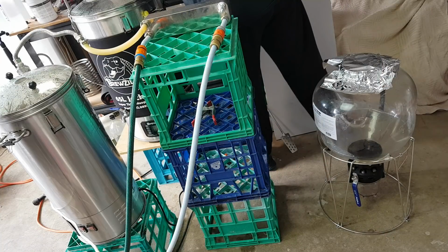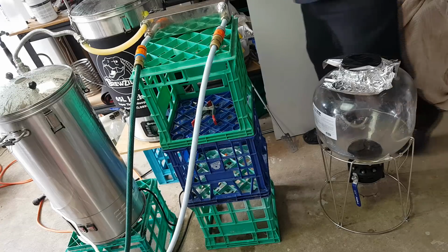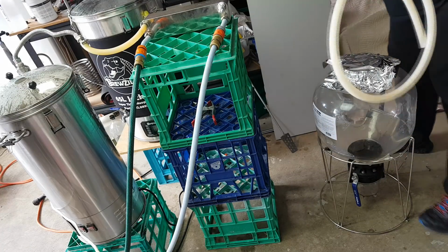The pipe I'm using on the other side of the chiller is the long pipe that I've used to transfer my hot water all day. So one, it's clean, and two, it's had 80-degree hot water go through it for most of the day, so it's also nicely sanitised.